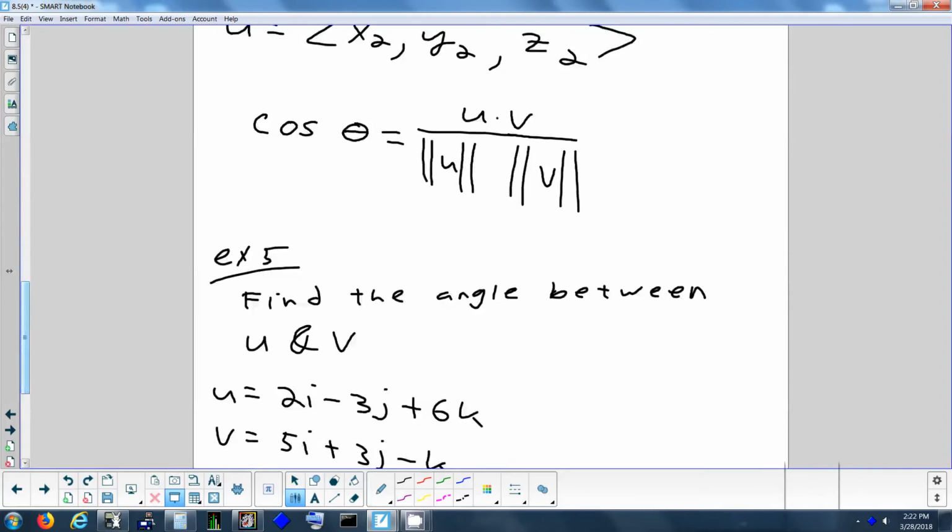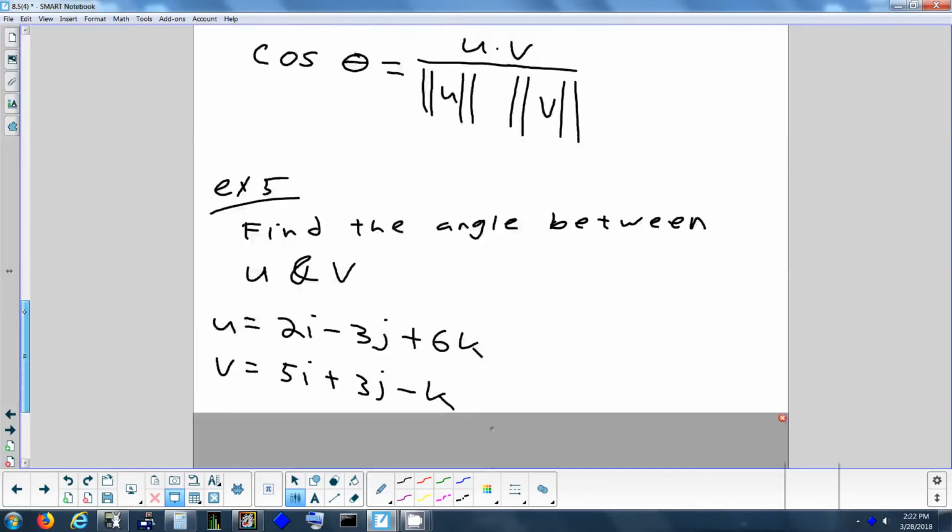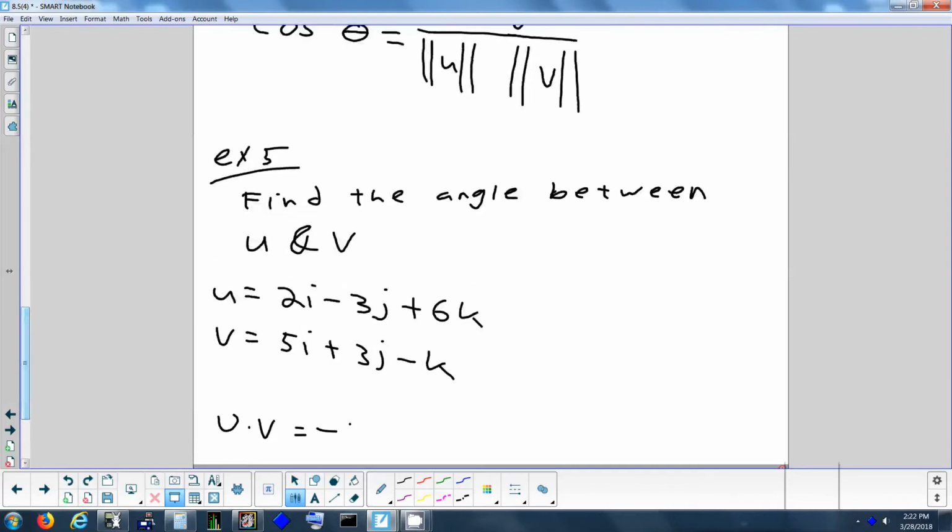So let's find the angle between the two vectors we just had. These are the same ones, and I'm doing that just to save a little time on the dot product. So we already have the dot product here. What did the dot product come out to? Negative 5. That's the first thing. Okay. What are the other two things that I need to figure out the angle? Yeah, I need the magnitudes.